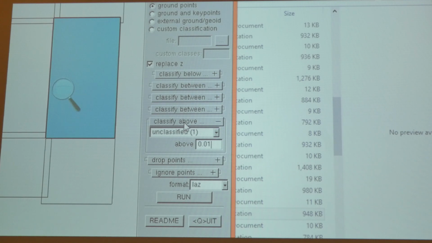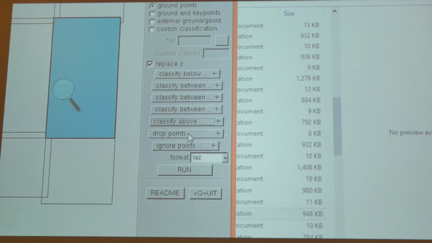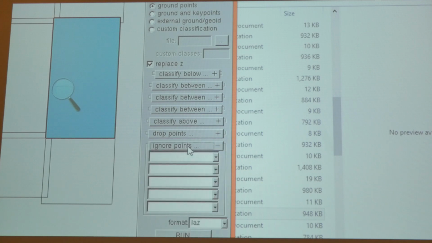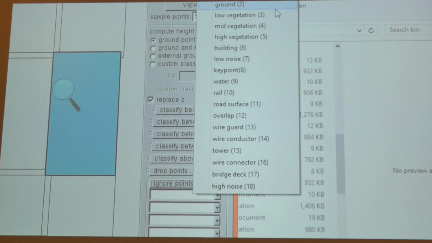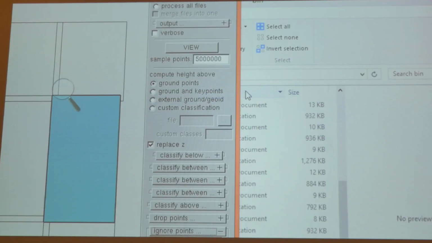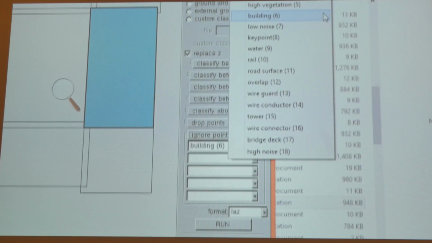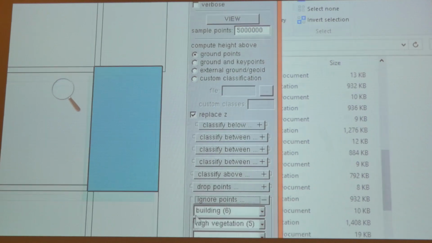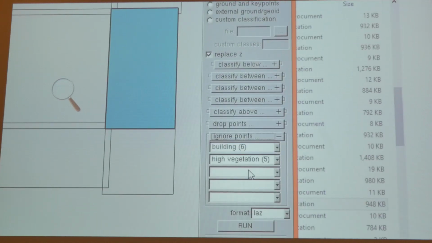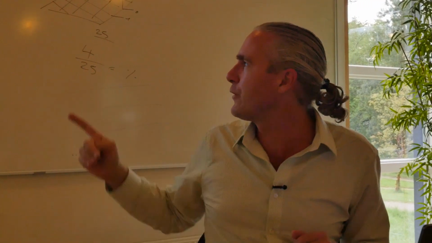But now we must do one more thing. This will classify everything, houses, vegetation, everything. We also must make sure, stupid floating point, to ignore the things we don't want to lose. So we don't want to lose the buildings, and we don't want to lose the vegetation. And I only computed high vegetation. Sometimes the classifications would also be zeroed back to unclassified if I didn't put this there. We just spent a lot of time computing them, so we want to make sure that they do not get classified back to unclassified. Only the noise points will.